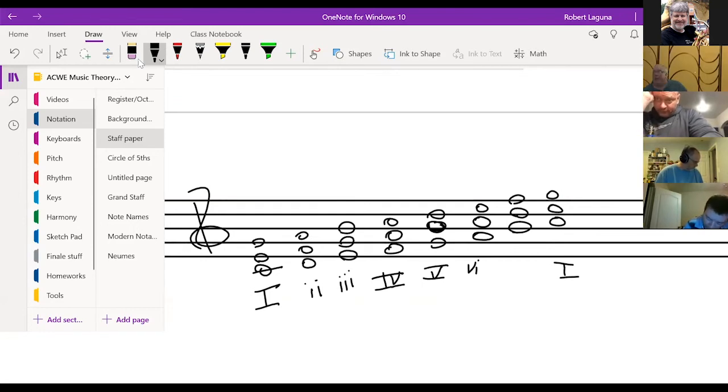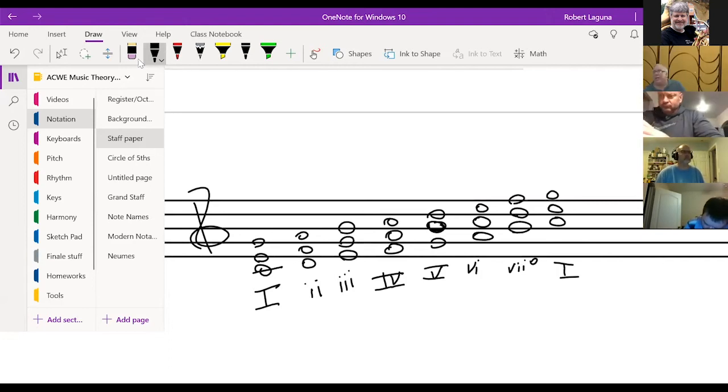The problem is this one, because not only do I have a minor third between these two, but then I have a tritone at the top. That's why that sounds so funky. So this one, which is the seventh, actually renders a diminished triad. So capital letters are major. Small Roman numerals are minor. A circle or a degree following whatever number it is tells you that it's a diminished chord.